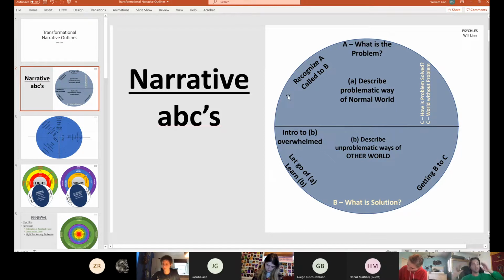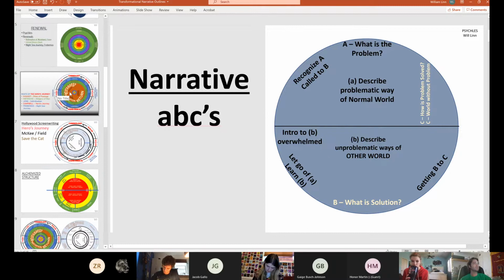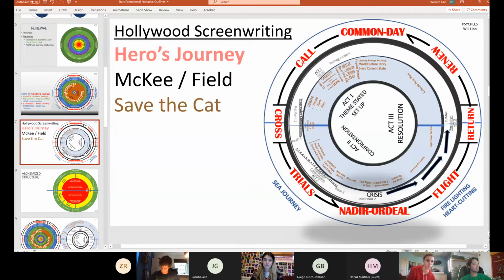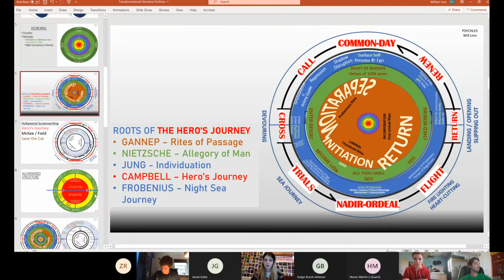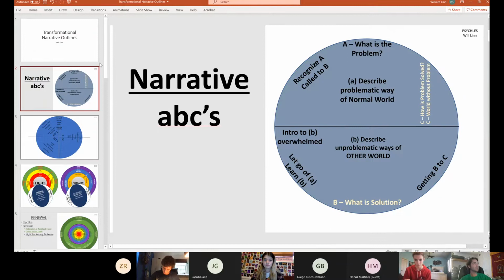So this is a really good grounding place to come. And I hope what you'll do is look at it next to this one. I'm giving you the slides so that you can go back and forth and see the connections. So you can see the catalyst, the call to adventure, the shadow disruption. You can see all those in relationship to recognizing the problem and the calling to the solution.